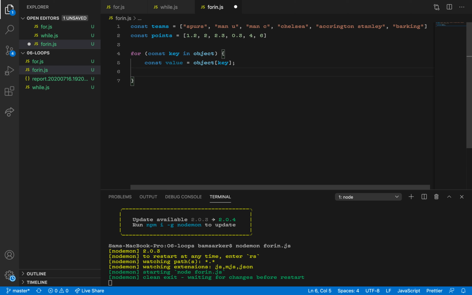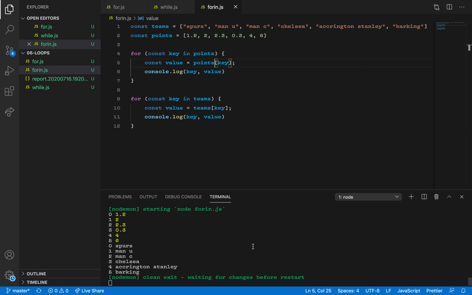So what we're going to do is log out the key and the value, and do the same for teams and points. So our keys are 0 to 5, and our values are the elements in the array.